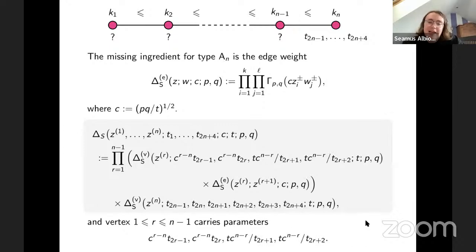Okay, and why is that? Well, remember, for the AN Selberg integral, for the non-elliptic case, I had that beta R was 1 when R was less than N. And that's the manifestation of this at this level. So this kind of restriction is still arising. I would hope here, in a general case, if I could have arbitrary betas and arbitrary alphas, then I would have 4 parameters associated to each vertex. But that seems to be too much. And so you can only have 2 free parameters and 2 which are restricted.